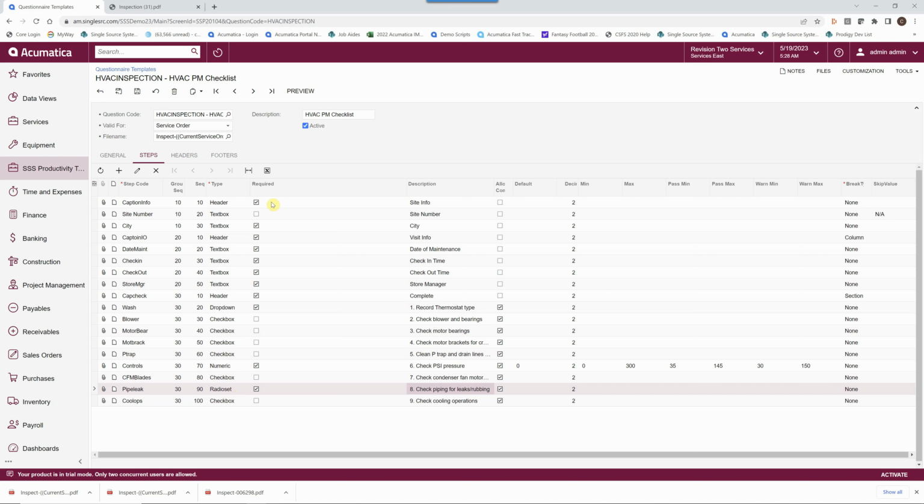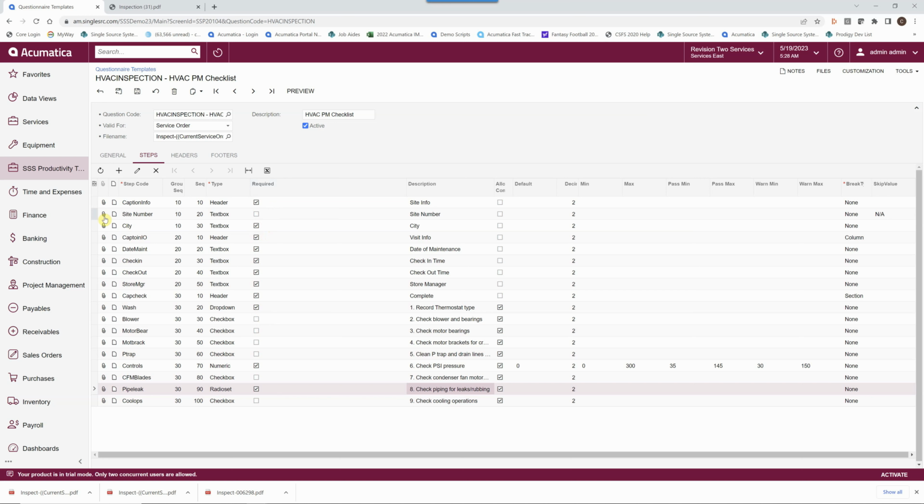The next thing I want to talk about here is the required field. You'll notice in here there is a required field, and we have required on most things. You can't require a checkbox. A checkbox is just going to be a check, but everything else can be required. So when it's being filled out, if you fail to complete that step, it's going to validate and give you an error message.